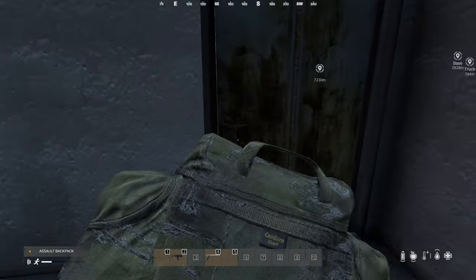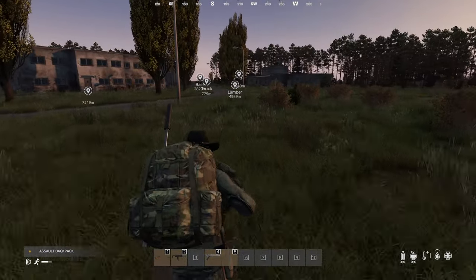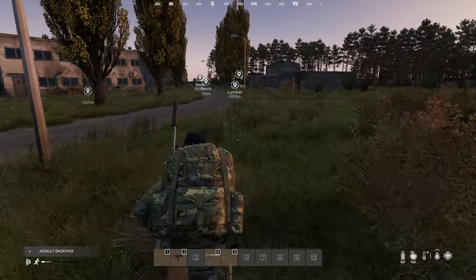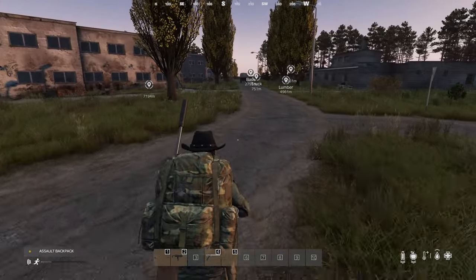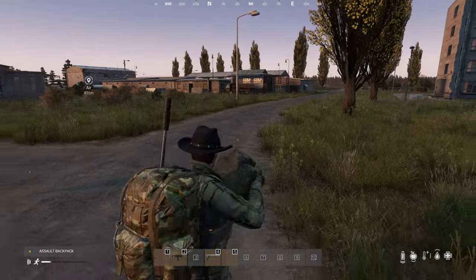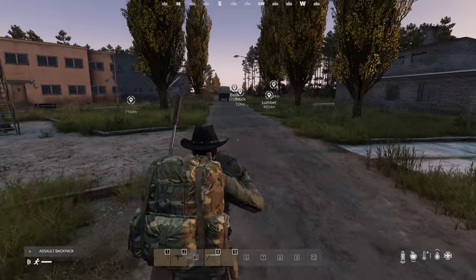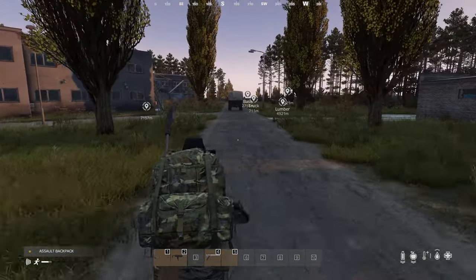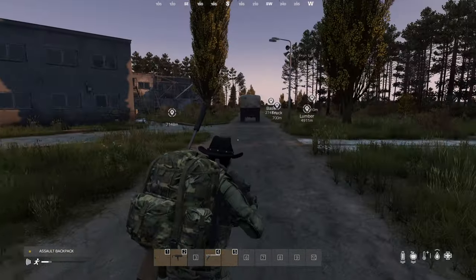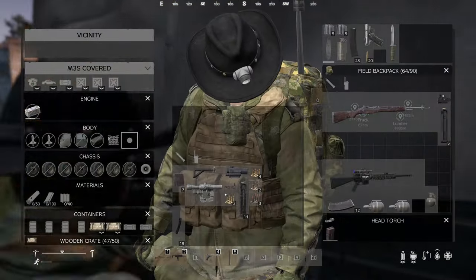Hang on. Let's just check this out. I run back to the truck. I don't think this will go inside the truck because it's got stuff inside it. Which is a bit silly. That was a heli crash over there. But yeah, maybe there's a mod for that.